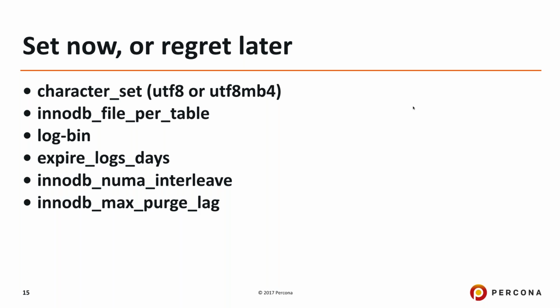Another one is the InnoDB max purge lag, which sets an upper bound on the number of undo records that InnoDB can keep. If you don't set this and you have something like a transaction that lasts a couple weeks, or for some reason your hardware can't keep up with the purging of undo records, then you're going to get this history list or undo record list that is millions of records long, and those records live in the ibdata1 file. So that file will expand, and you'll end up with that file being a couple hundred gigs, and you can't shrink it, and you can't reclaim that space, and then your system's going to slow down because every new transaction has to look through all of those records, and it's very hard to recover from that situation.